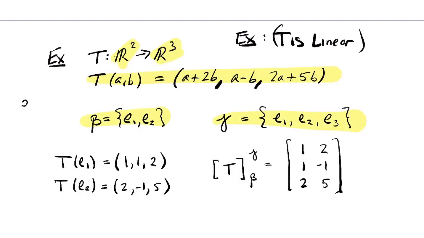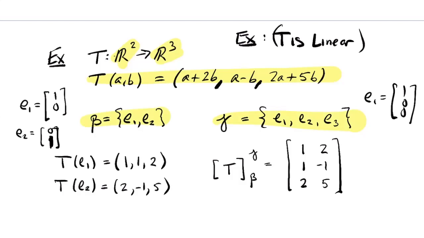Over here in R2, what do I mean by e1? I mean, I'll write them as column vectors, (1, 0). e2 is (0, 1). This e1 over here in R3, I mean (1, 0, 0), right? Or if you want to write it as a row vector, 1, 0, 0. How do I distinguish them? Context. So look, I'm denoting them both by e1. I just keep track of which e1 I mean by asking myself, is it in the domain or the codomain? Cool.